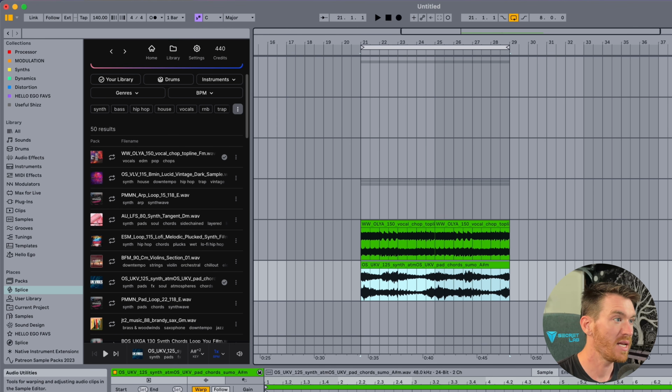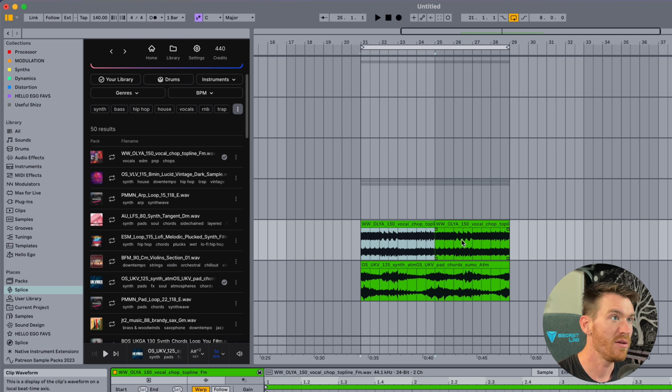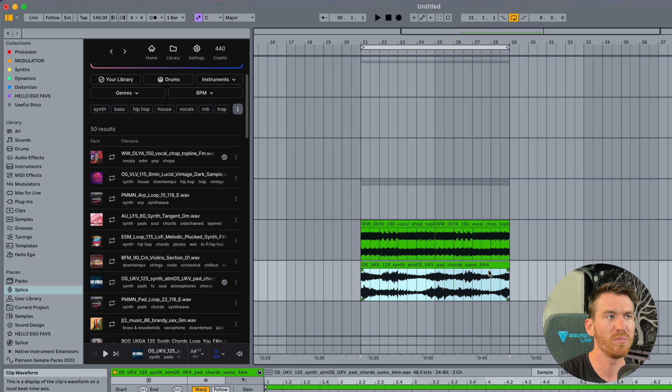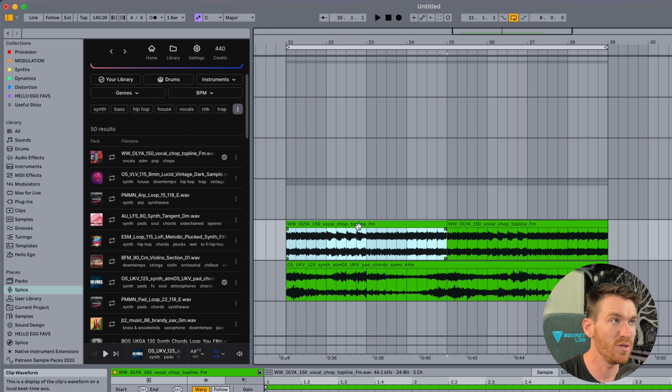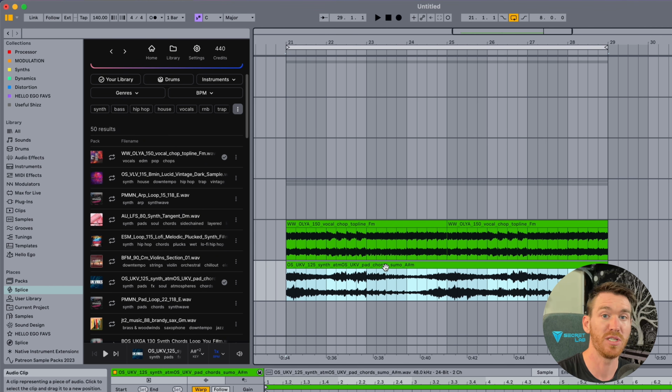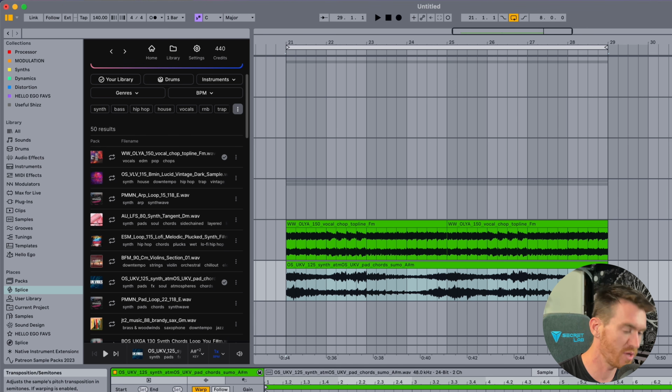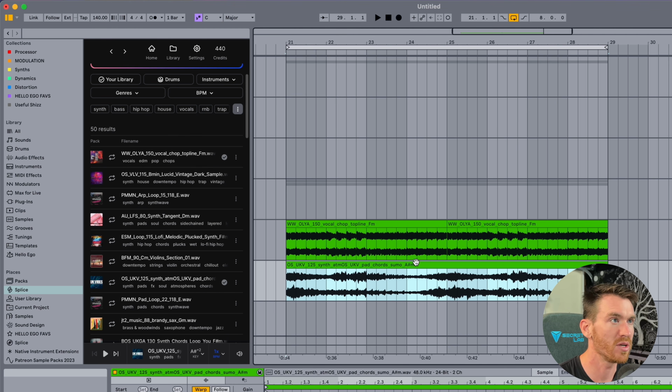And you'll notice that it has transposed this pad up by 2 semitones to get it in key with the vocal right here. Now this says actually an A sharp, or rather B flat. So what it's done is brought it up by 2 semitones, which brings it to a C. This vocal is an F, and C is a closely related key, so I can see why when Splice analyzed this, it would think, okay, cool, transpose up to F, because C is the perfect fifth of the key of F. But I could also bring this down by 7 semitones, and it should work as well.